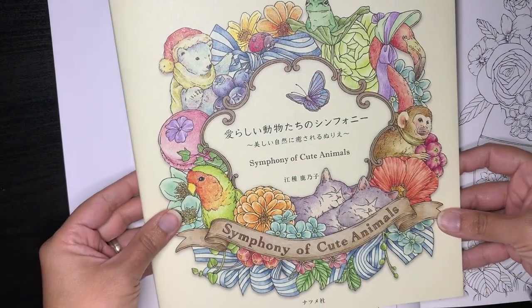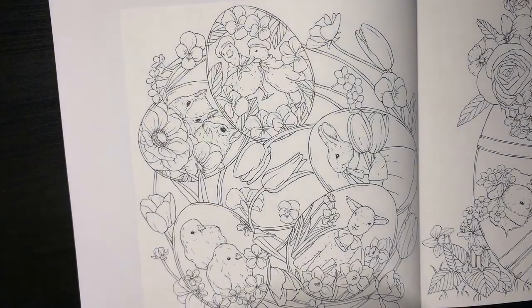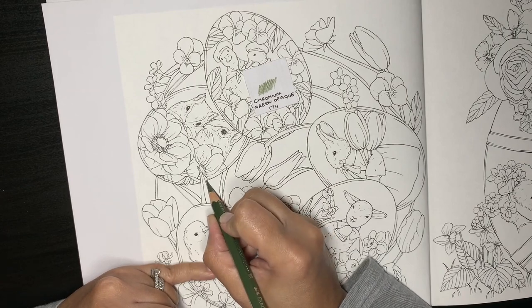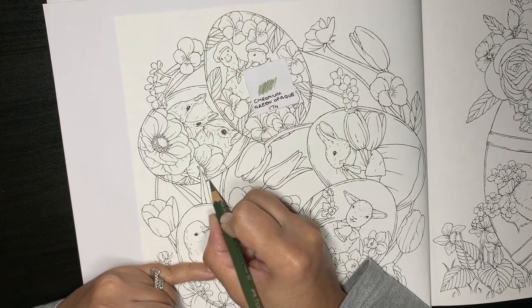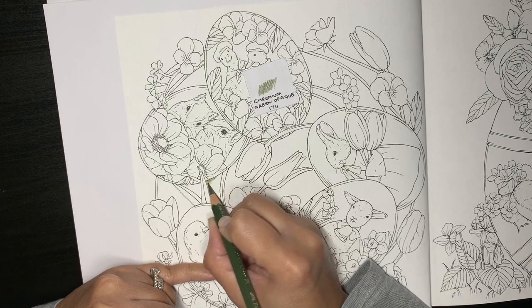Today I'll be colouring the Easter egg page in Kanoko Egusa's Symphony of Cute Animals. This is yet an uncoloured book for me, so my first page, so it's great to be starting on this book today. I will be colouring with my Faber-Castell Albert Dürer pencils.